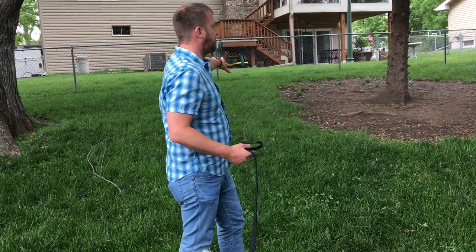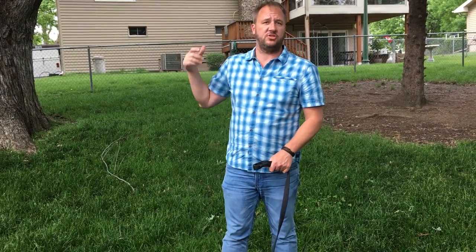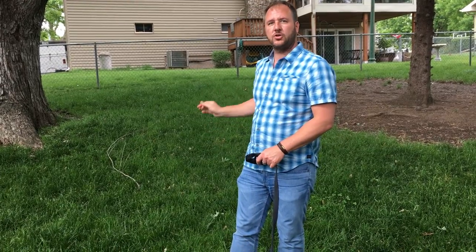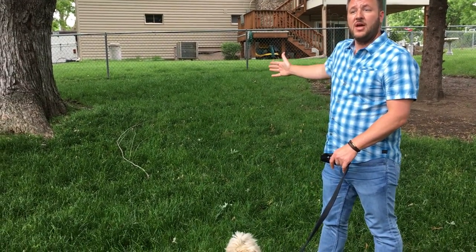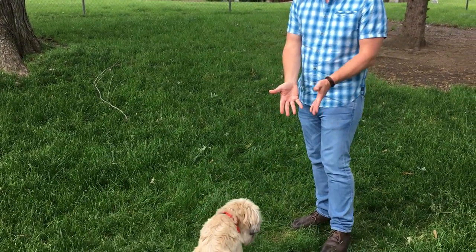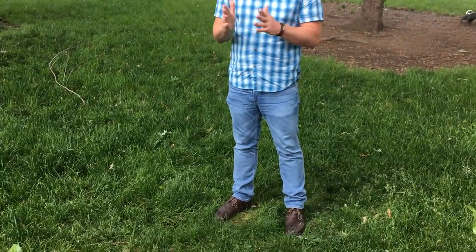If you have a neighbor dog that does the same thing, talk to your neighbors and say, can we practice? Can you let your dog out? Then gradually let your dog get closer and closer. Stop between each step and make your dog calm down before moving forward. You might not make it all the way to the other dog the first couple of times. But eventually you can have the dog dragging the leash, or eventually off the leash altogether — sit, stay — and then give the release command. Eventually we want to do it off the leash, but we use the leash initially for control.